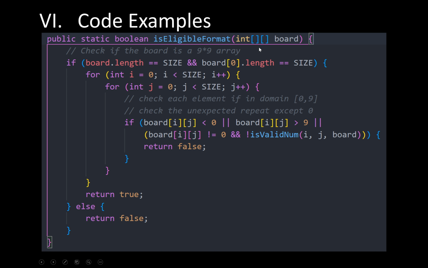Each dimension's size is 9. Here I define a constant variable as the global variable here, the size.